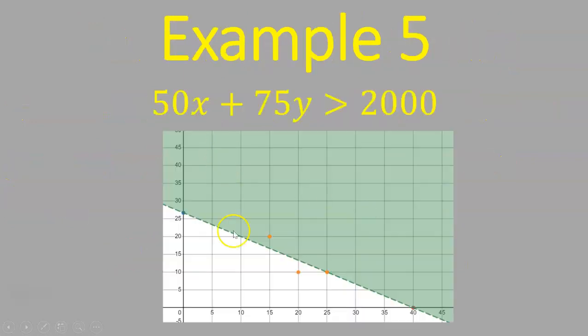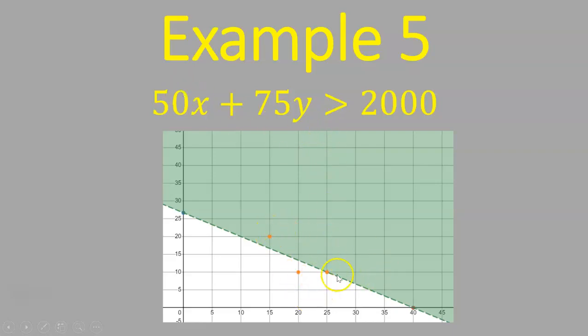Okay, we're going to go ahead and graph it. And again, here the cover-up method, or putting zeros in for each, is probably best. The x-intercept would be 40. The y-intercept would be about 26.7. Notice we went by fives here. And you don't really need anything negative because that wouldn't make sense. We're talking about numbers of days you need to work.